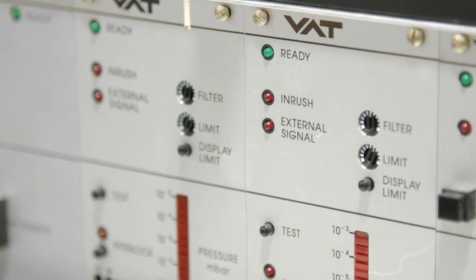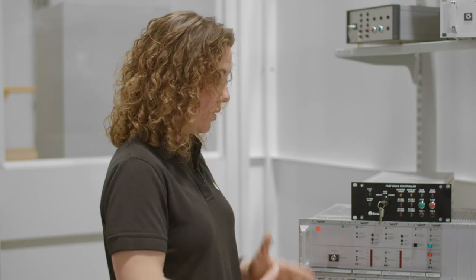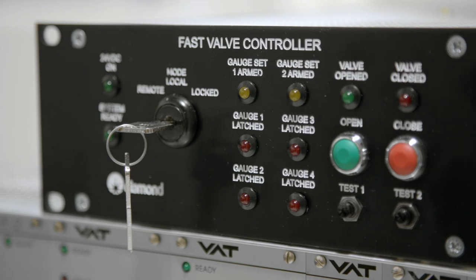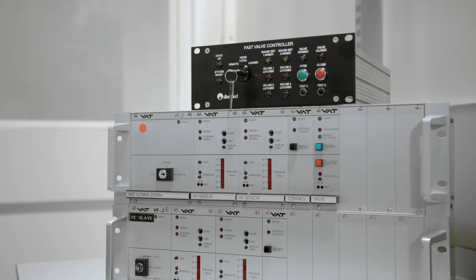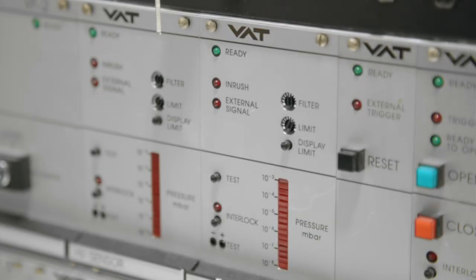I work as a senior vacuum instrumentation technician at Diamond Light Source. I mainly work with the control equipment on the vacuum side of things, so our job is to keep the ultra-high vacuum in the machine. Ultra-high vacuum is effectively a lack of molecules. Our vacuum in the storage ring is as good as it is out in space.